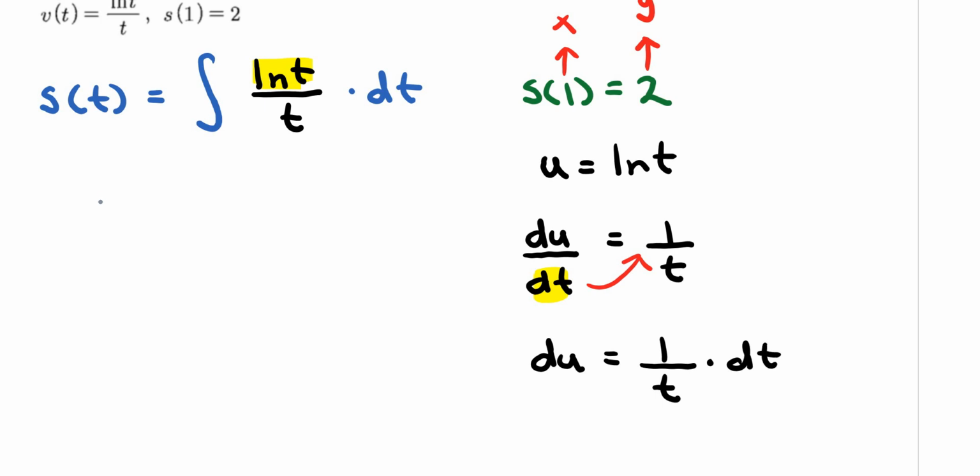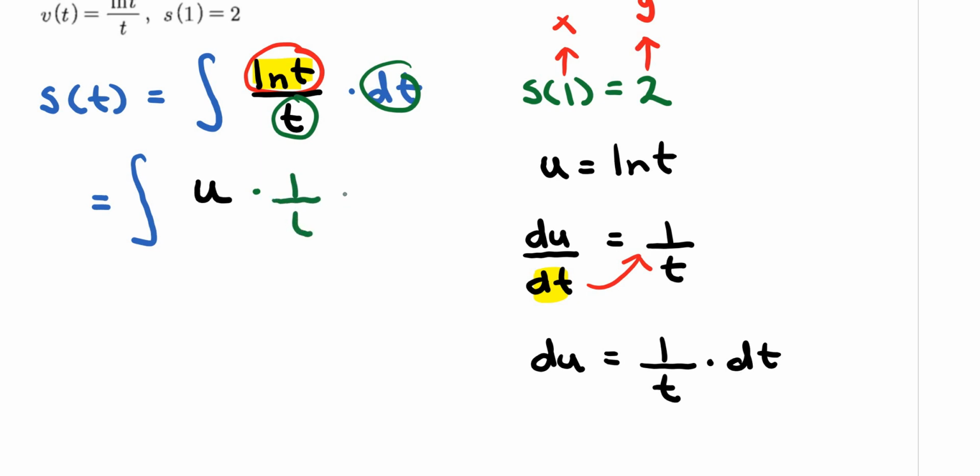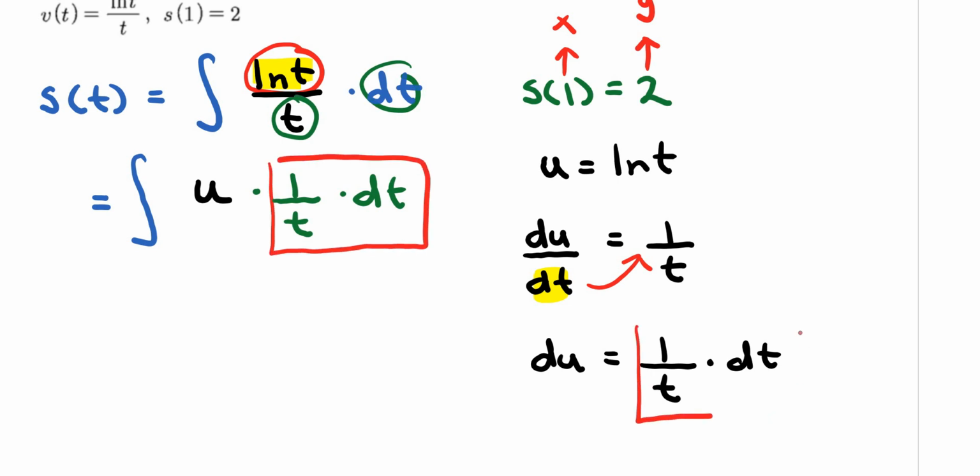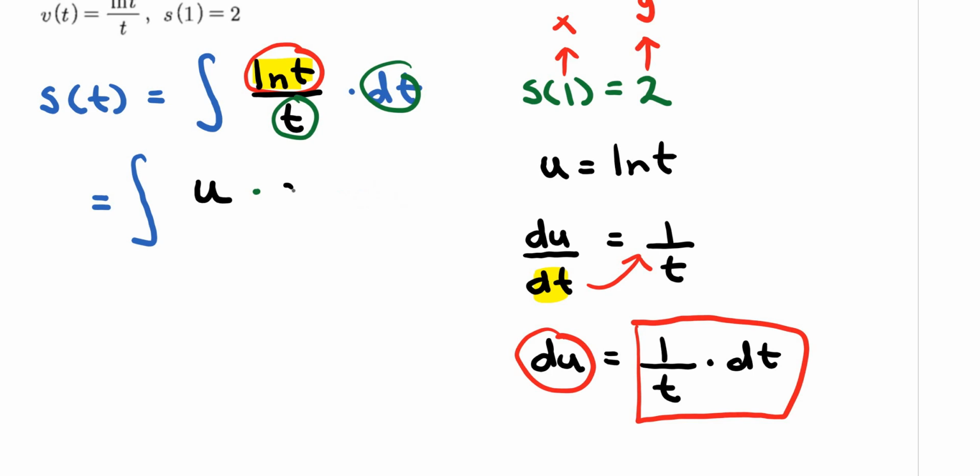Okay, so if I go back to this side over here, I have the integral here. And remember, ln t, we said it was u, right? So this would be u. And then what we have here is a t and a dt, right? So if I move that to the side, that's really like 1 over t, so 1 over t times dt. And you'll notice that this part that I'm circling in red is the same thing as this part over here. So I can replace that all with just du right there. If I just erase all this, now I have just du. Oops, I'll use a blue color here.